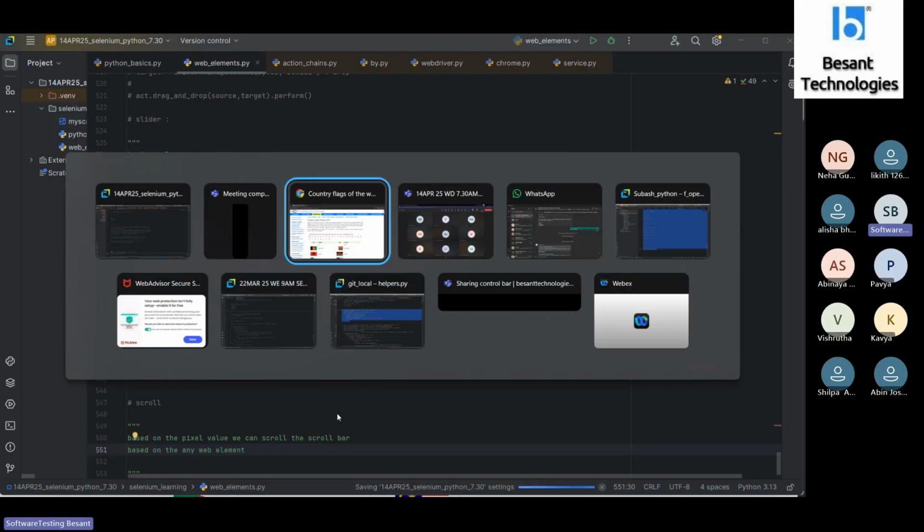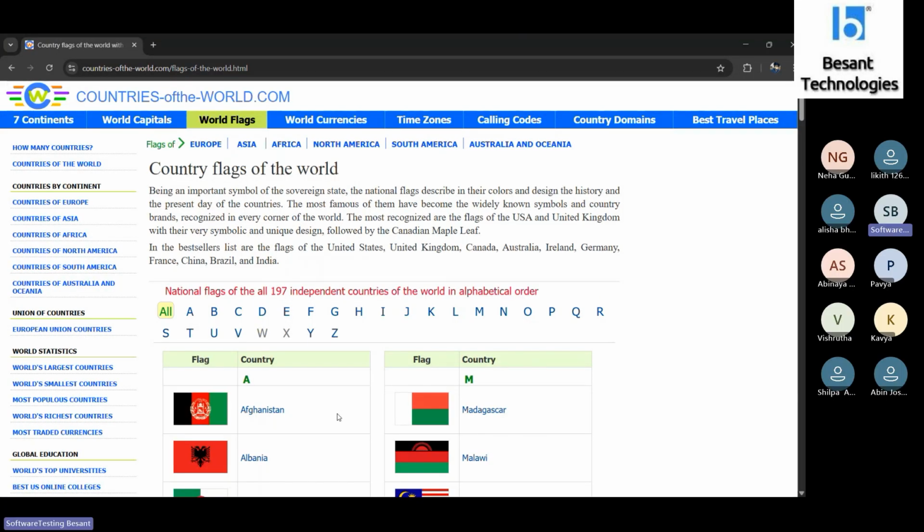Any web element means, see, what is a pixel value? We have seen it last class, right? The pixel value is from your left-hand side to some position, and from the top to the bottom to some position. The connection point is the axis offset value. We have an x value and a y value.